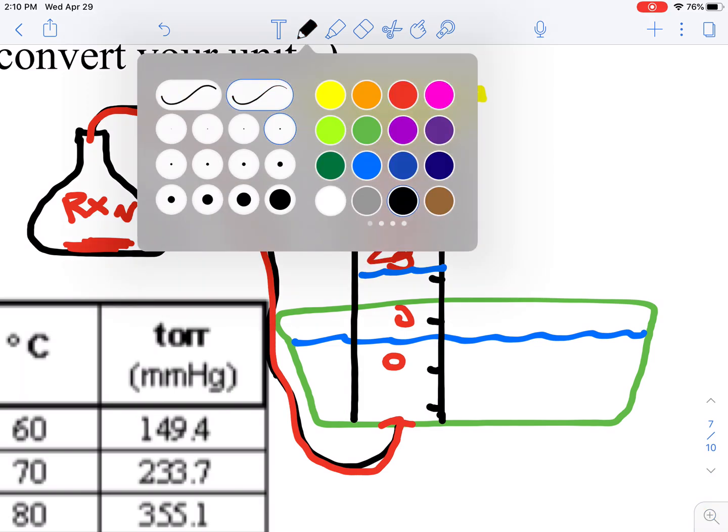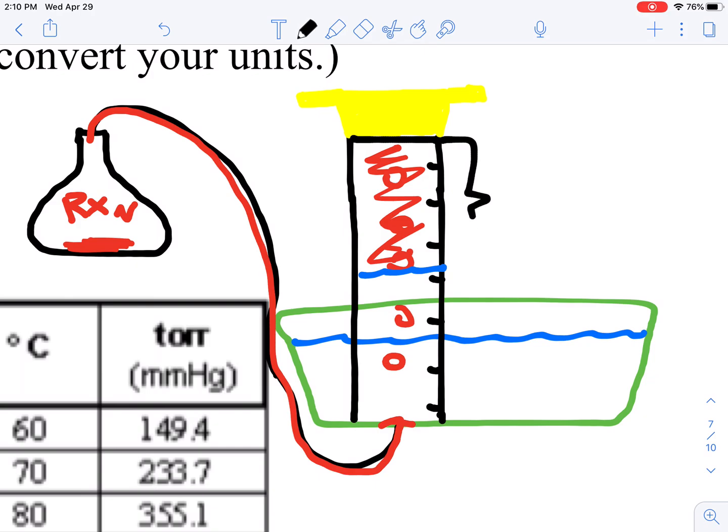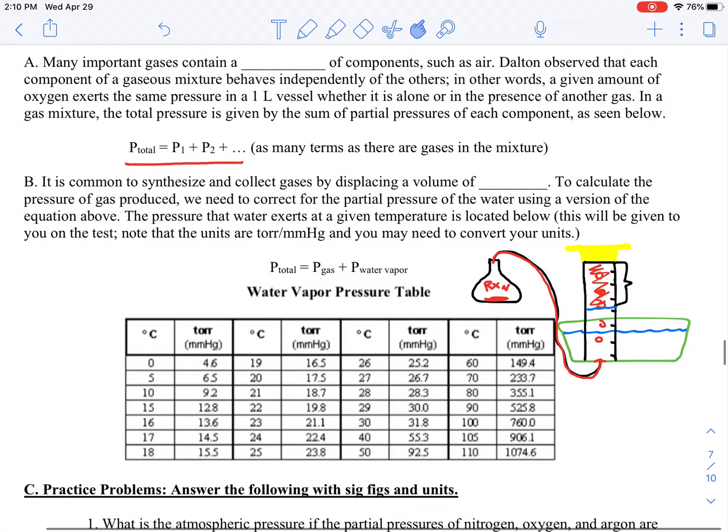And so we can then measure the amount of gas that our reaction gave off based on the water that is displaced. So this is a really common way of collecting gases over water because you can see how much gas you're collecting. If you just tried to bubble gas into an empty graduated cylinder, there'd be no way to see how much gas is in there.